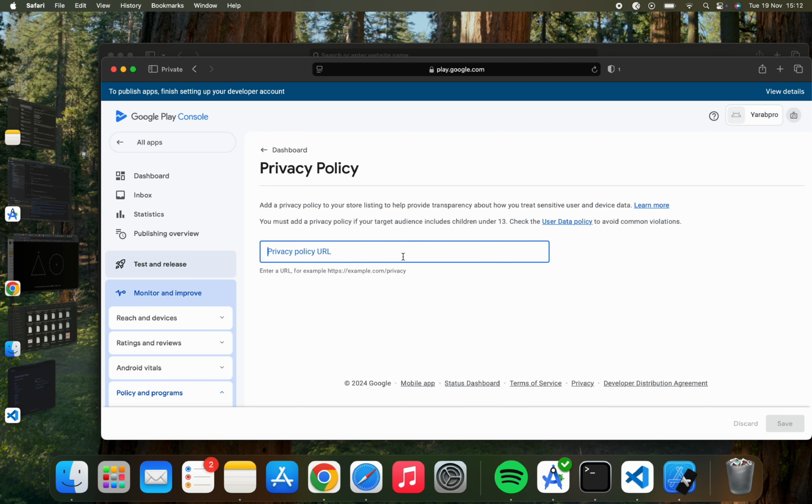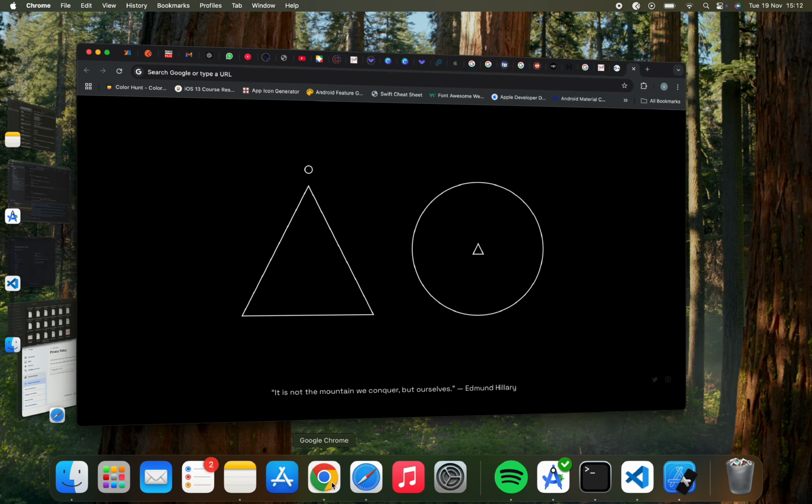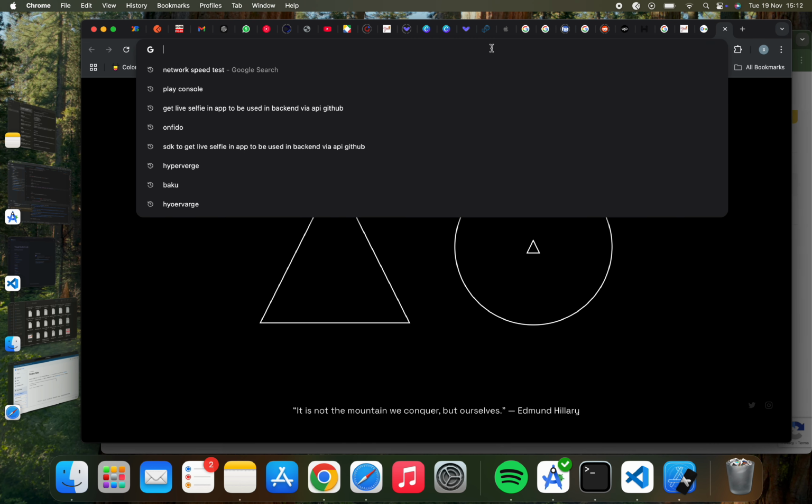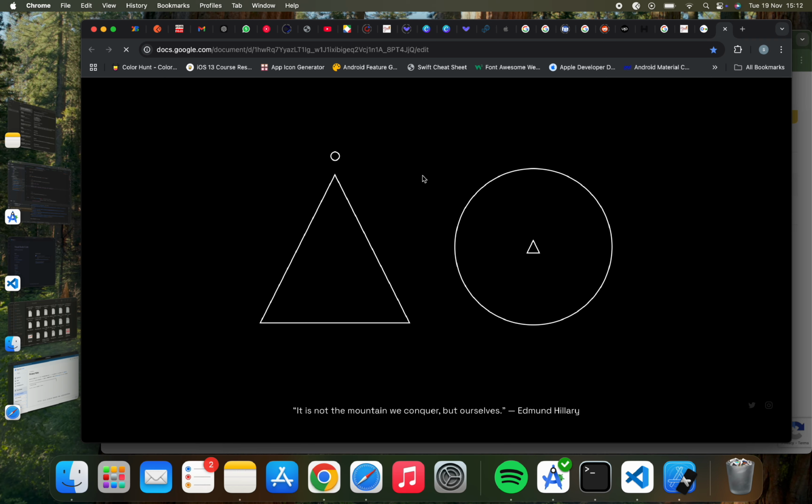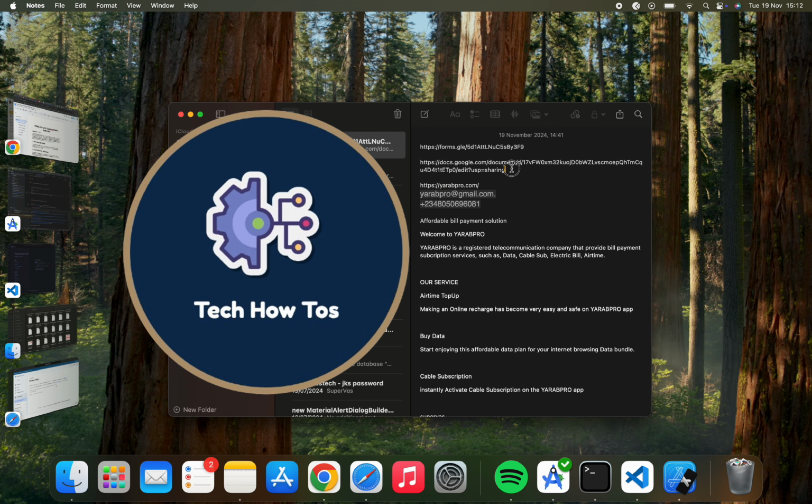So what I do here is that for apps that do not have a privacy policy link, you can just come to your web browser and go to Google Docs. I already have the link here that can be copied.